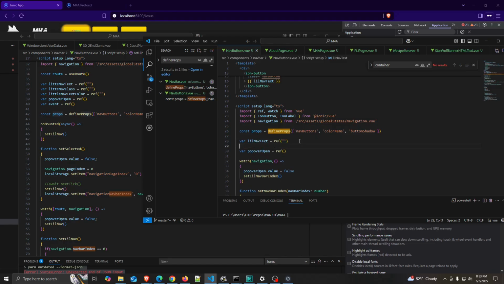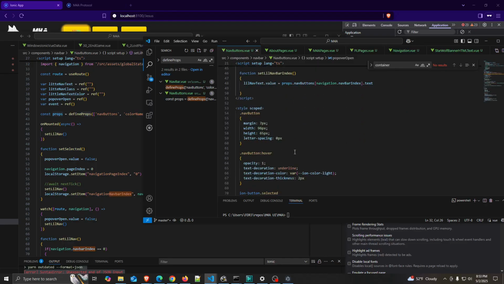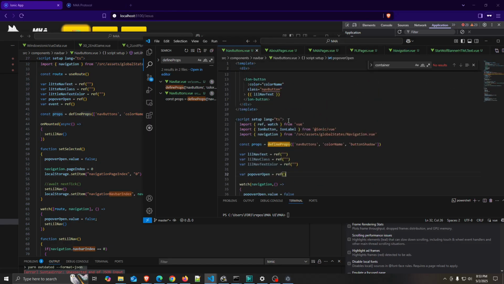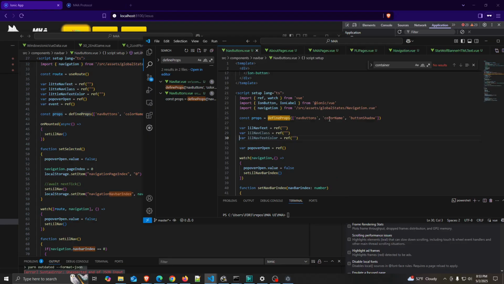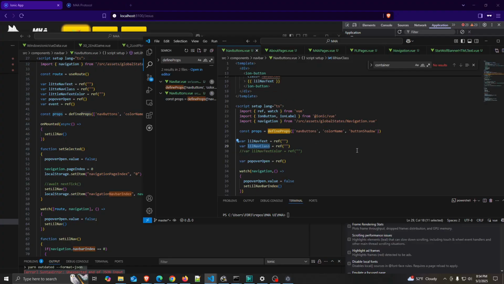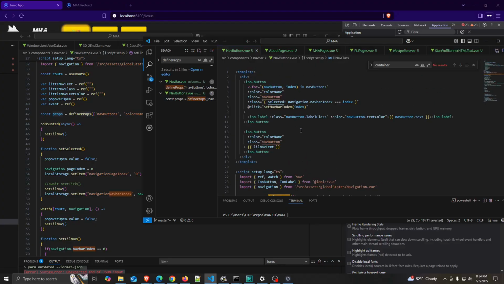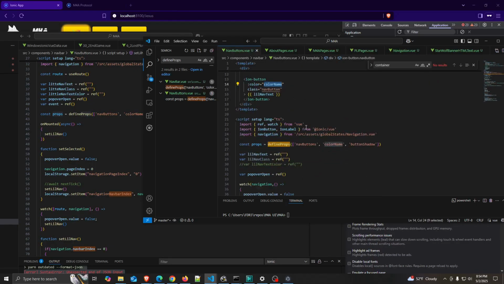We got our text, our class, and our text color. Which, I mean, the text color isn't really going to change. It's really not. I feel like this should already be set. Yeah, I don't think we need a variable for this, because if we're on the page, we fed in the color. It's right here. It's not going to change. I feel like we don't need this. We do need to set this, and this might change. So this might need to be reactive, but we can always double check. Doesn't hurt to double check. So, yeah, the color for this should just be the color name. I don't think we need to do that.